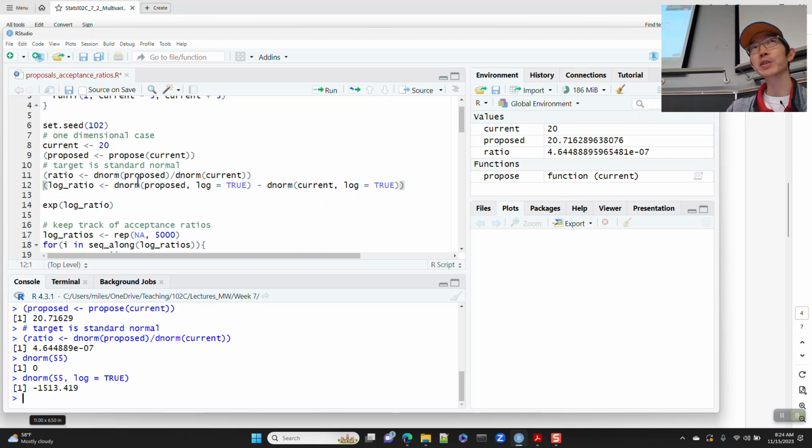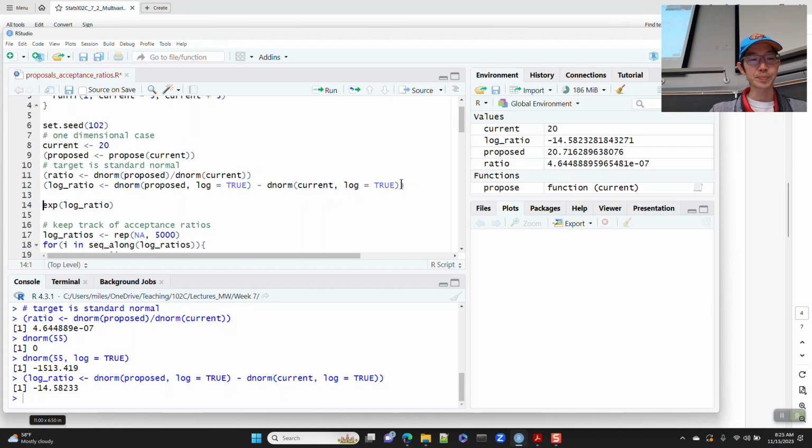Just because we're going to be dealing with really small probabilities, I'm going to be dealing with logs. So rather than doing the probability at the proposed location divided by the probability at the current location, I'm going to do the log probability at the proposed location minus the log probability at the current location. That will give me my log ratio, or my log difference.